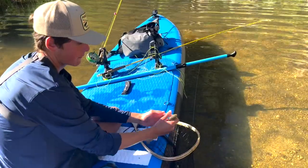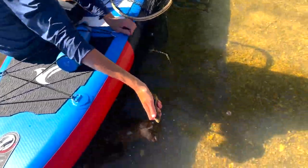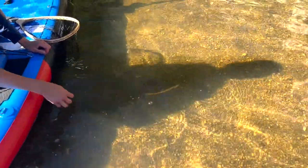All right, here's the first fish. He ate that hopper. Saw him come up. Little cutty. Actually, I think it's a cutbow. So cool. Anyways, let's get a release on him. All right, pretty little cutty. Here we go. There he goes.